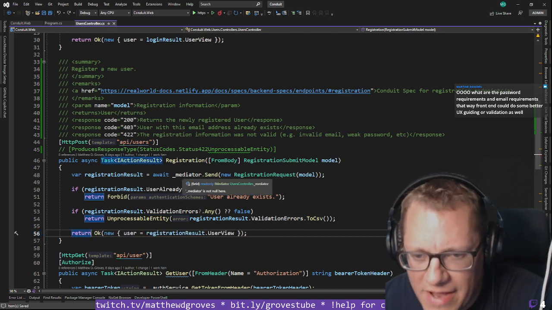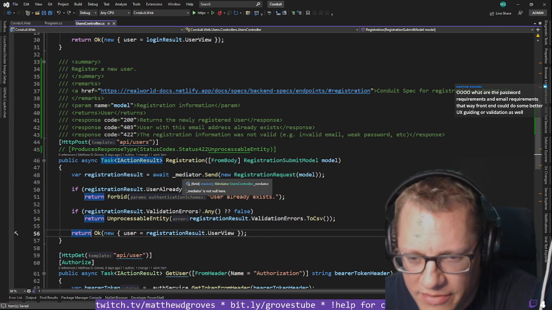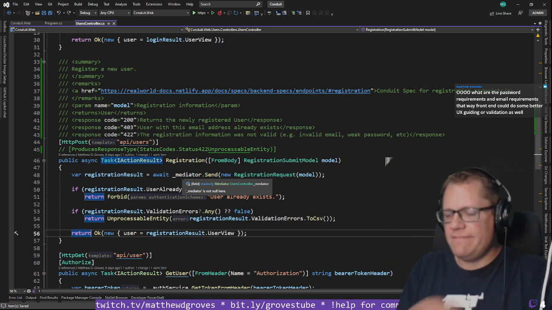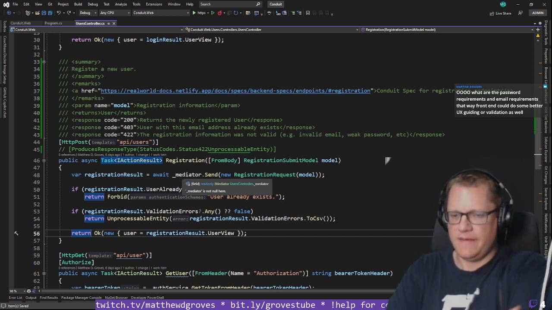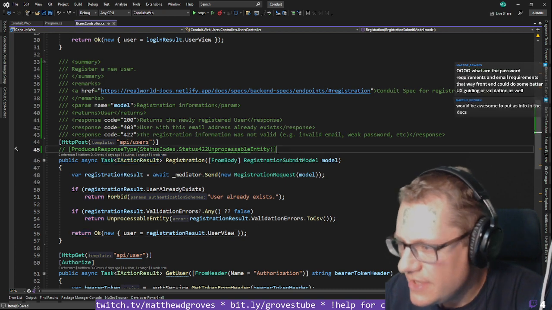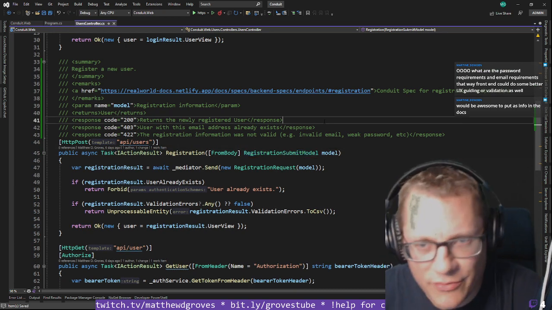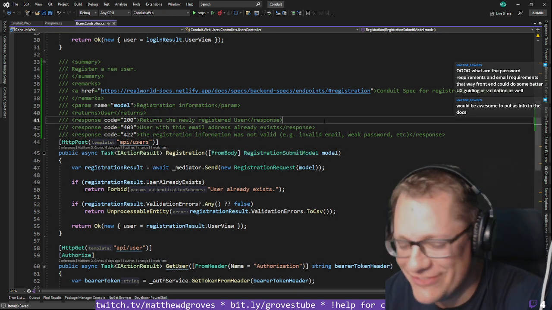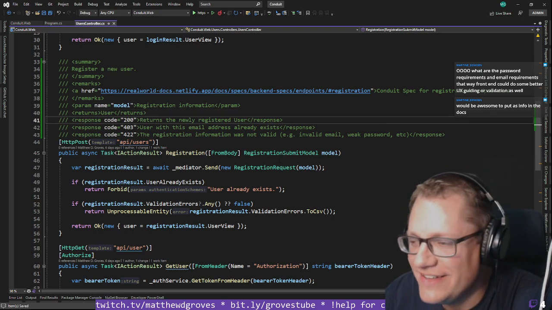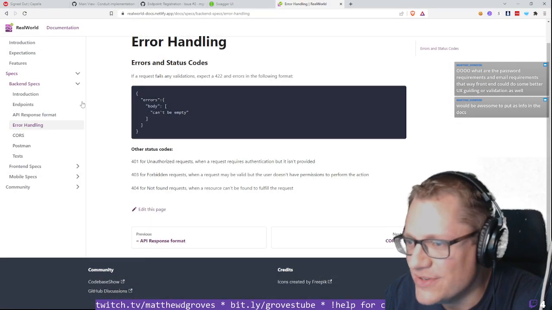Oh, what are the password requirements, email requirements, for that way front end could do some better UX guiding or validation as well. Okay. Yes, I think that's a good point. It is not really specified in the spec, unfortunately. In fact, the spec is very weak about what kind of passwords are allowed.